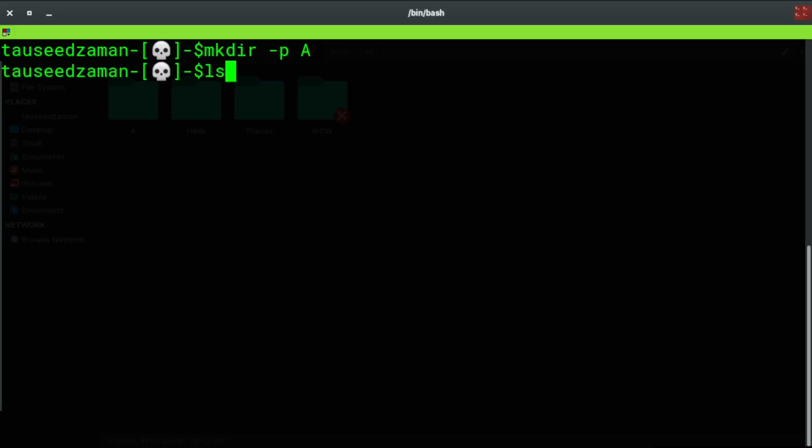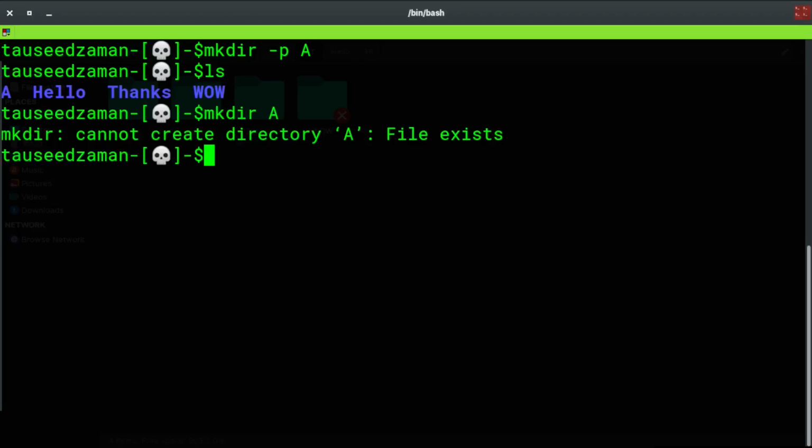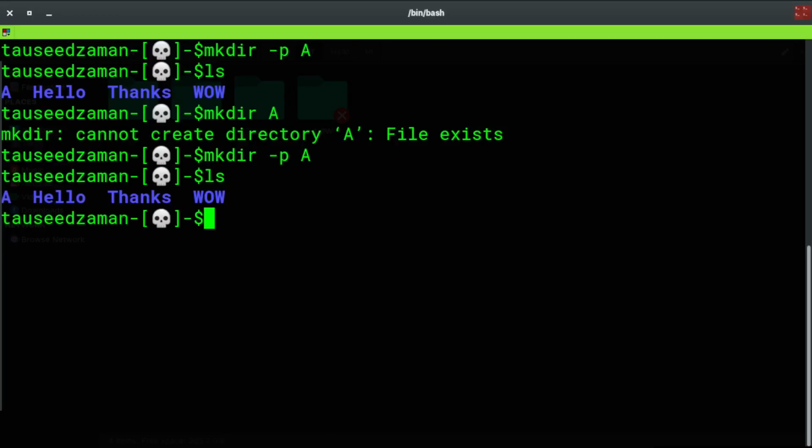If I type ls, we have a directory. Now if I execute the command again, mkdir, and I want to create directory a, which already exists, it says cannot create directory, file already exists. So if I type tag p and then a, it displays nothing. If I type ls, here we have the a directory already.